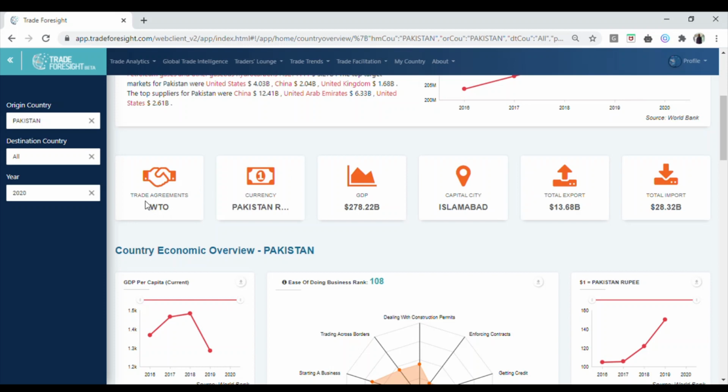For example, Pakistan is a part of WTO. Our currency is called Pakistan rupee. Our GDP was 278.22 billion. The capital city is Islamabad. Our total export was a bit more than $13 billion, and our import was a bit more than $28 billion. Comparing these two figures, we come to know that our exports were lesser than our imports, which points to a trade deficit.